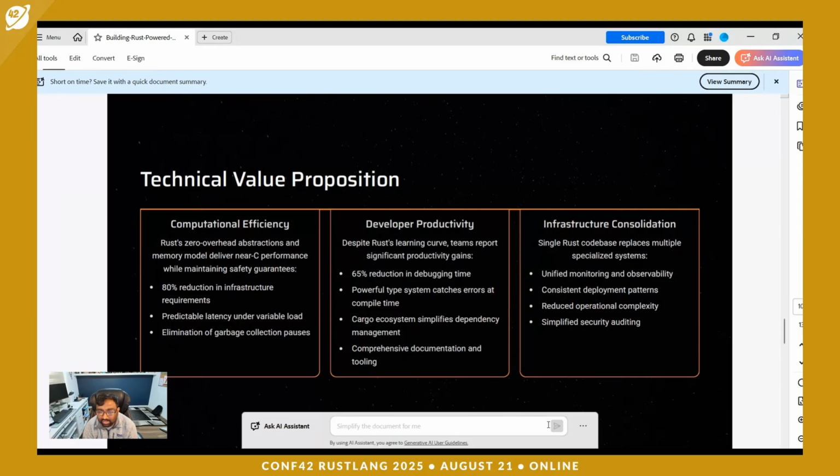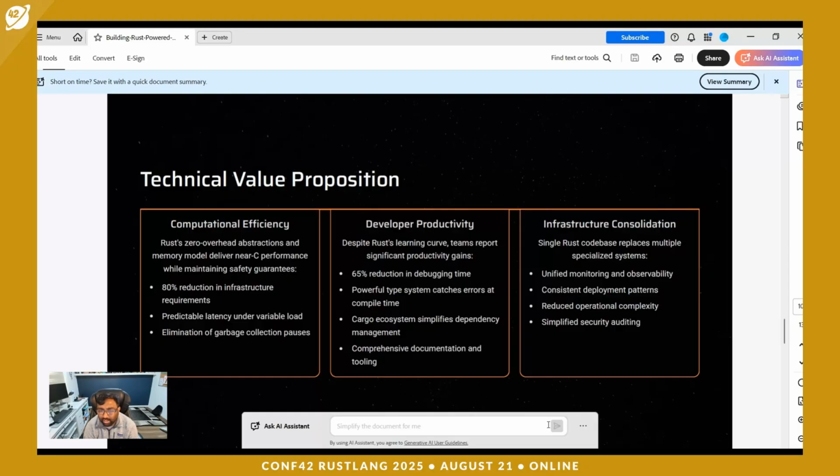As we know, Rust is evolving so much these days. There are a lot of resources and tutorials available on the web, so once the team gets familiar with Rust, it will be very easy for us to implement this. Finally, infrastructure consolidation.